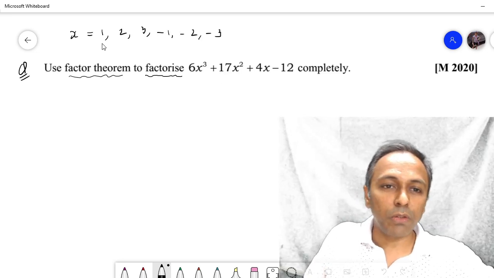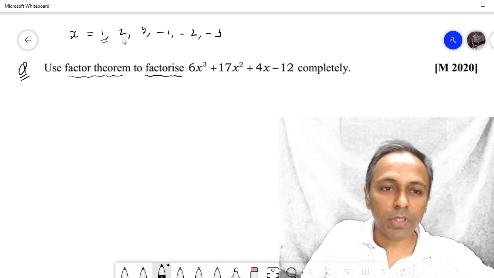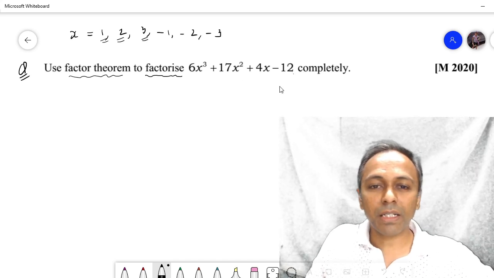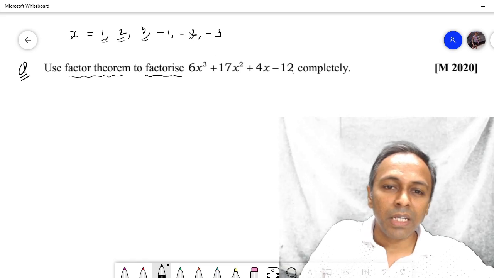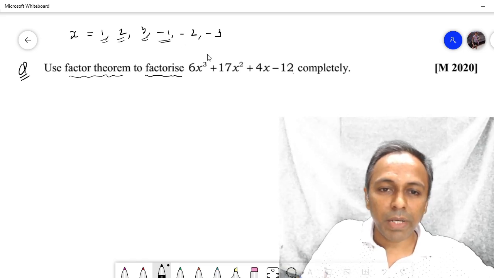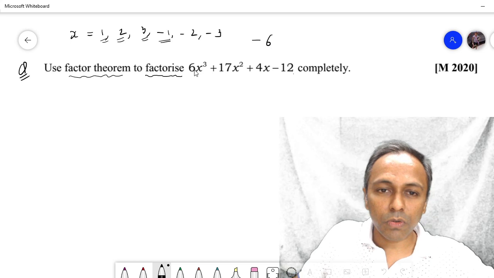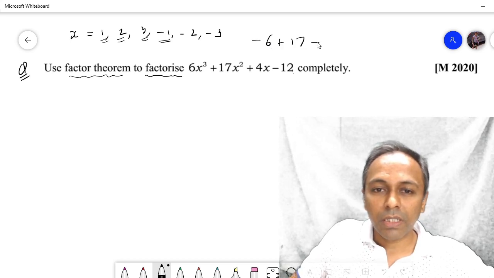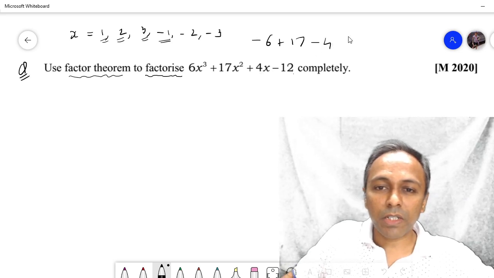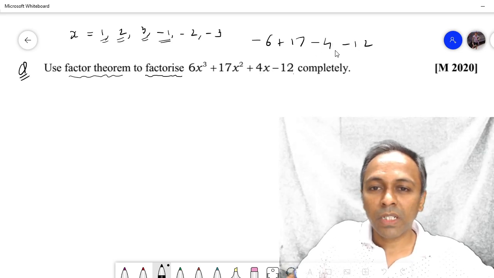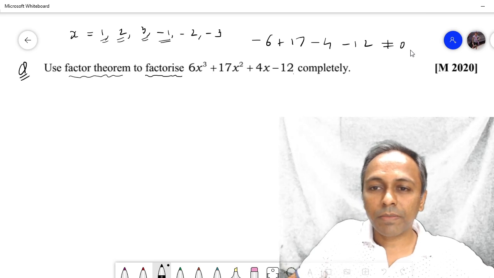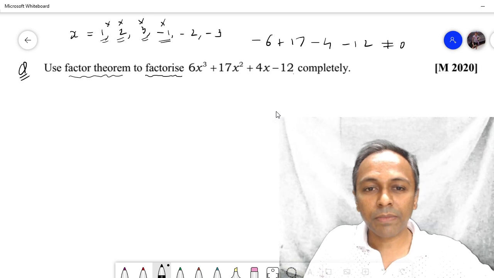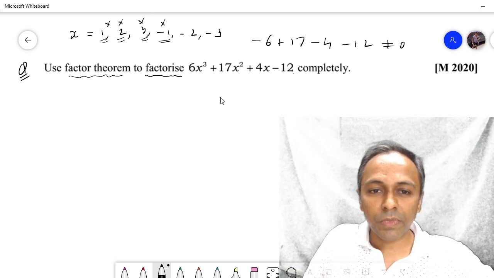चलो चेक करते हैं. देखो 1 तो देख के ही लग रहा है नहीं होगा, कोई भी पॉजिटिव नंबर नहीं लग रहा है, क्योंकि वो सारे बहुत बड़े बन जाएंगे एंड -12 से सब्ट्रैक्ट करके भी 0 नहीं बनेगा. लेट्स बिगिन विथ अ नेगेटिव नंबर, -1 से शुरू करते हैं. तो ऑड पावर है तो -6 होगा, +17 होगा, 4 इंटू -1 फिर से -4 होगा, -12. ये लेकिन 0 नहीं बन रहा, तो -1 भी काम नहीं आया. चलो -2 ट्राई करते हैं.